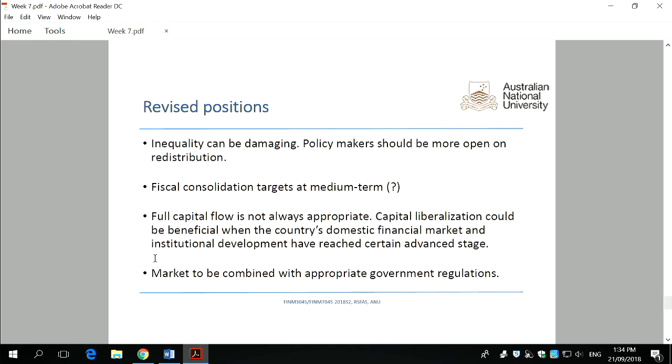Now, another revised point is on capital flow, right? Because we see some countries benefited from full capital flow, but emerging countries seem to always suffer from full capital flow, right? So on this one, the revision is more like you can take a middle step to let your own country benefit from certain areas of openness, but also give your own country domestic time to build up. That is exactly what China is experiencing.